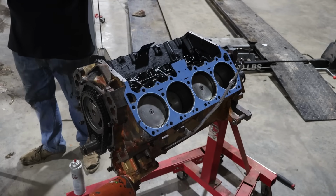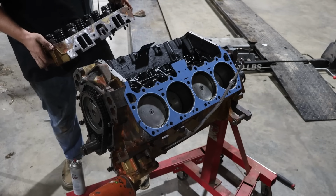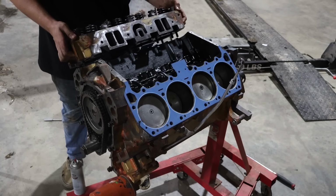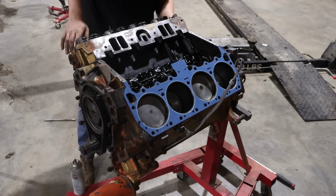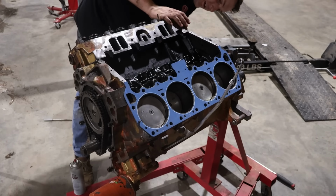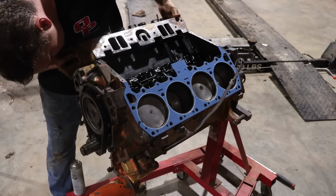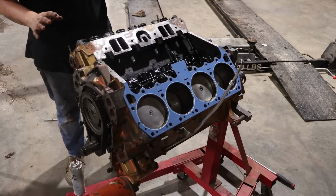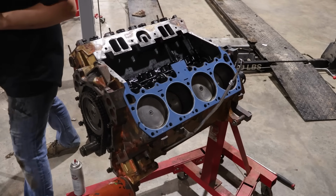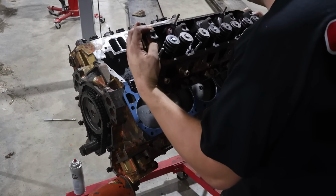It's time to put the cylinder heads on. We're running a slightly thicker head gasket than what was on it. It had steel shim gaskets, and I'll be honest with you, I was slightly worried about any kind of deck unevenness, block unevenness, or unevenness in the cylinder head. I just didn't know. So we suffer a little bit in compression ratio, but we have peace of mind.